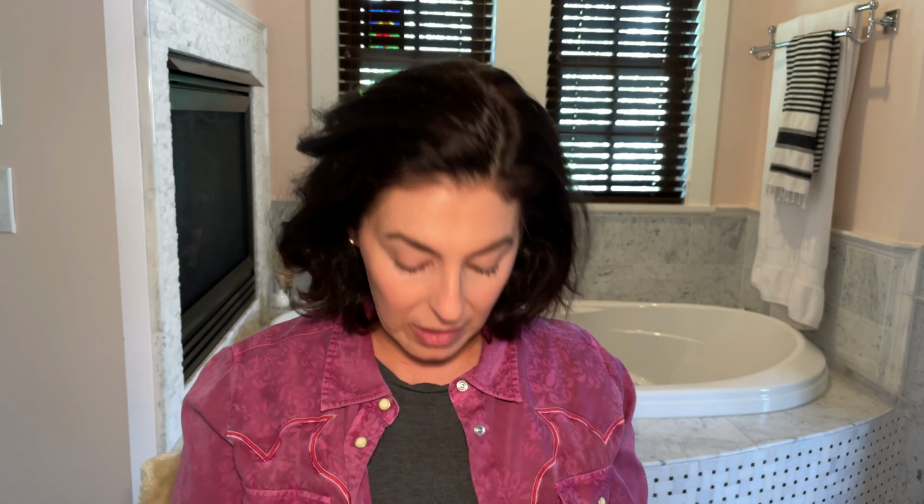This is a loose powder, but it actually stayed great all day. Now I did wear the primer. I don't know how it would wear without the primer, but it was fabulous. And they really pack it so full. So it's kind of hard to get out at this point, but like I said, I think once it's a little more empty, it will be easier to get out. Also, I could end up putting too much in here like I did before.